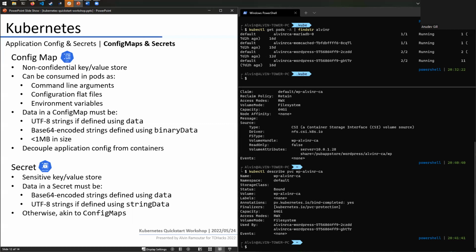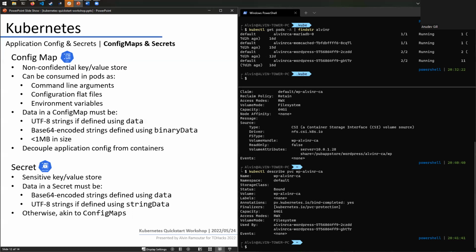We don't need it to care about what the different plugins are, or what the different PHP configuration items are that it needs to initialize PHP within that container. It doesn't need to care about all of that anymore. All it needs to know is that it's going to get that data from somewhere, whether it's a command line argument, a configuration flat file, or an environment variable, and a config map is going to help populate that information and give it to that running container as it needs it.